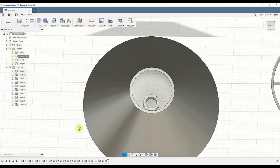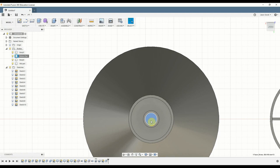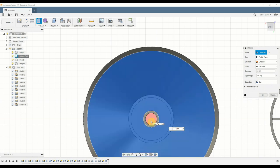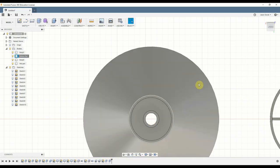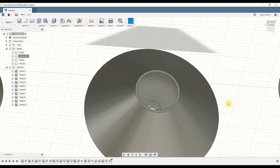Yeah, you see what the problem is right there? You got that little circle there. I did not compensate for that, so we're going to go in there. We're going to do an extrude of negative 2 millimeters. So we've got the hole, so when the dowel punches up through, it'll be able to come up here. It'll sit nice on that base.